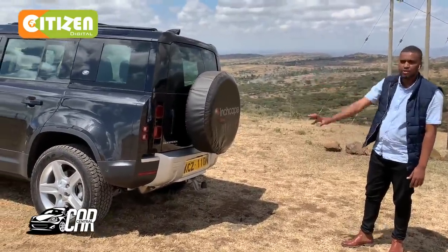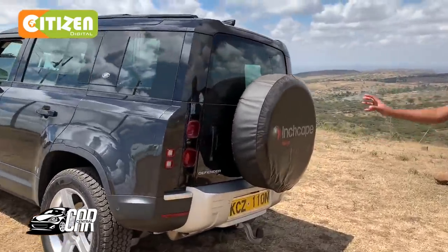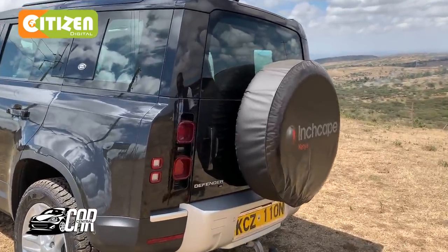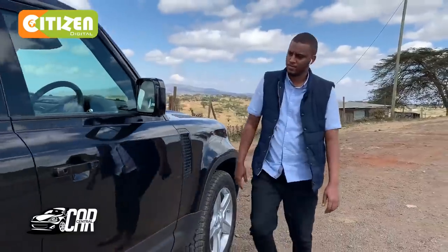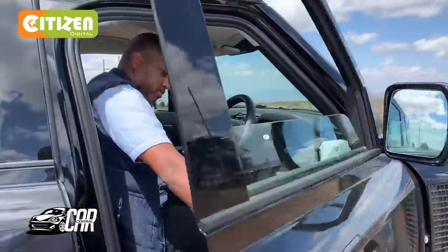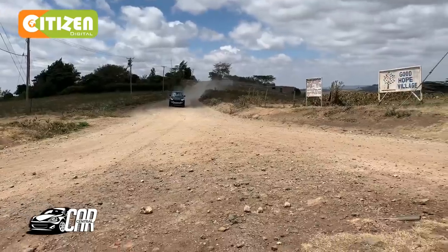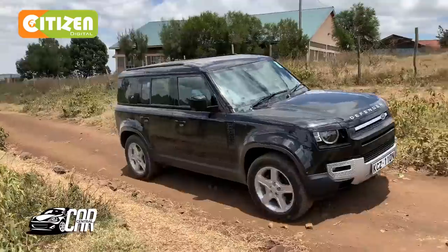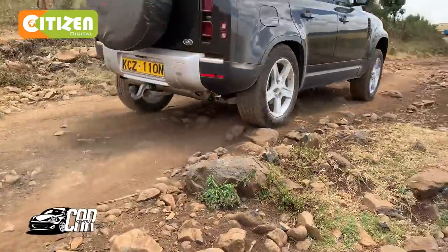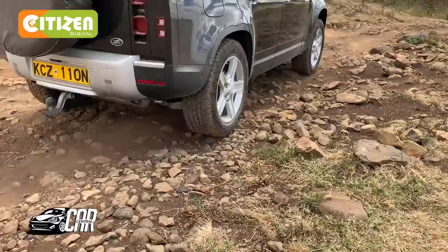The rear is actually more Land Rover Defender-esque than the rest of the car. I'm not saying the styling is bad, but it's different. While the 2020 Defender looks like an ordinary crossover, it has some serious off-roading capabilities and rugged components to help it live up to its go-anywhere heritage.